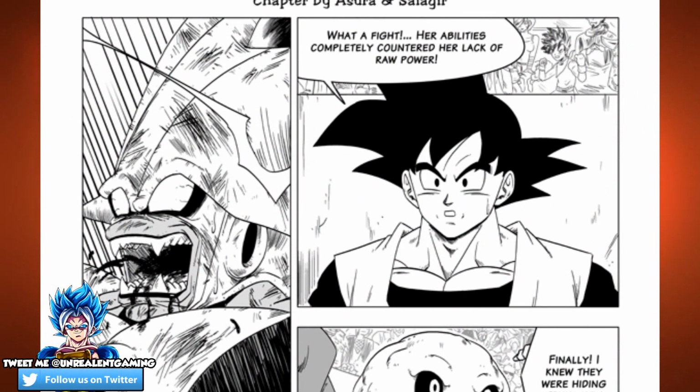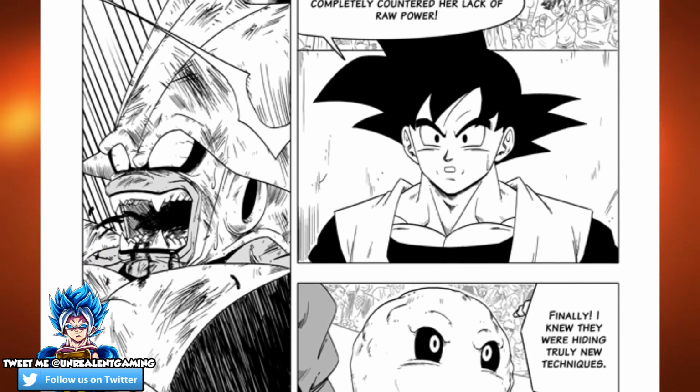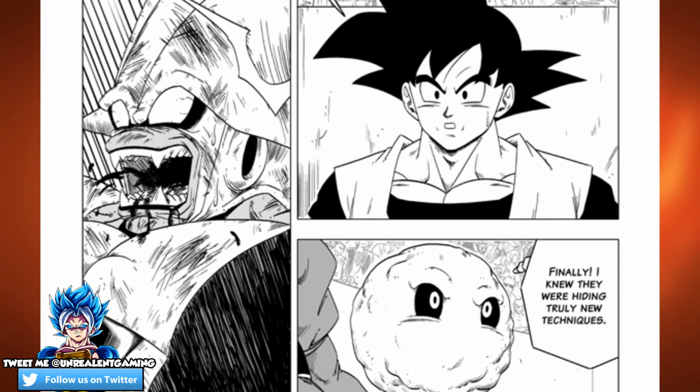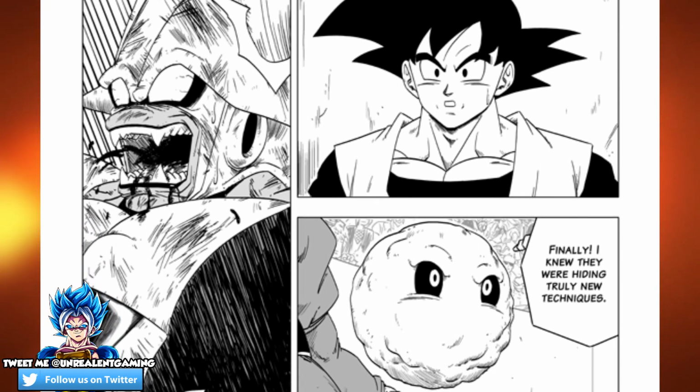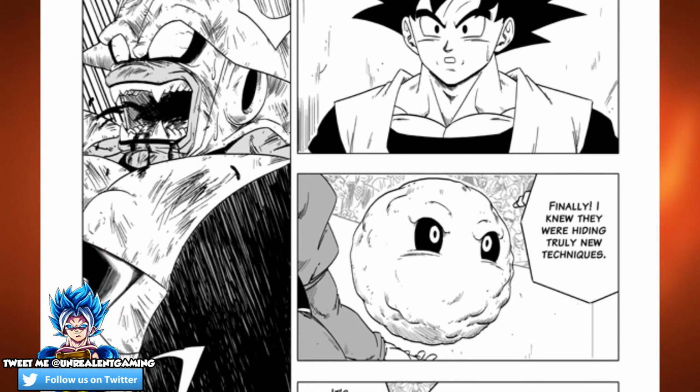As we kick off Dragon Ball Multiverse manga chapter number 55 with the conclusive battle involving Bra and King Cold. Now, following the events of their battle, it looked like Pan had slashed King Cold in a few pieces, and because of this, Goku looks on and states what a fight.